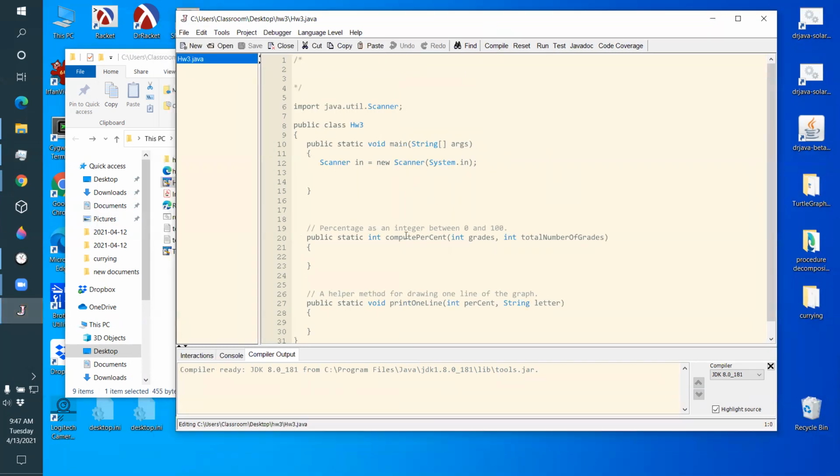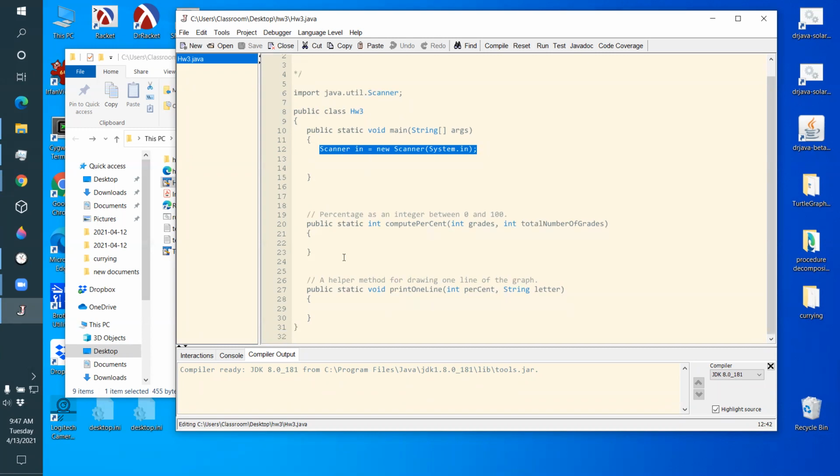Okay, there's not much in there. I imported a scanner, and you're going to fill in this file. You're going to write the main method and any other methods that you might think are helpful. I created the scanner, so that's the object you'll use for reading the data.